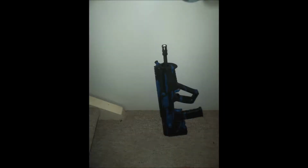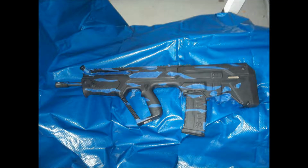Obviously, as you can see here, make sure the barrel is covered. I put an Otis patch and wrapped it around a cotton swab and stuck it in the barrel so nothing gets in. But you have to cover all the exhaust ports and any place that anything can get in and mess up the inside. You want to keep all the paint on the outside, obviously. I completely took out the firing mechanism from this thing and assembly, and it's a countdown mag, so I covered the numbers on the back.